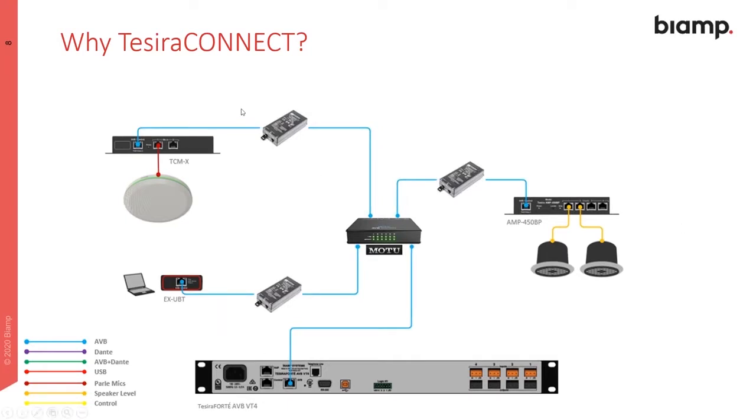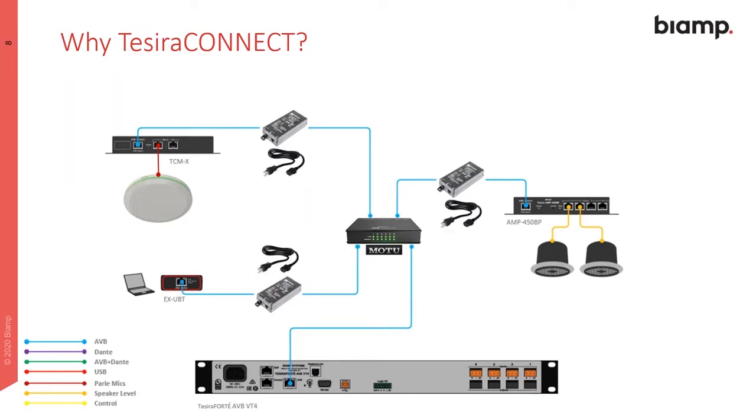So if you look at this diagram, you will find at least 5 points of failure. If this PoE switch is gone, your system is gone. If this PoE injector is gone, your system is gone. If this PoE injector has a loss in power, your whole system is affected, and you're gonna lose the audio between the laptop. So you will have multiple points of failure.